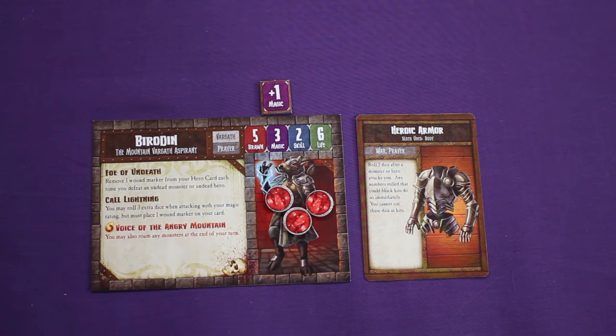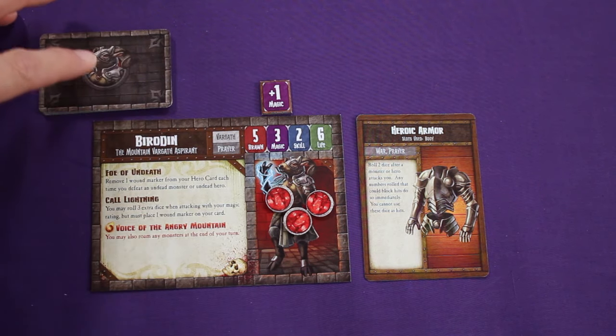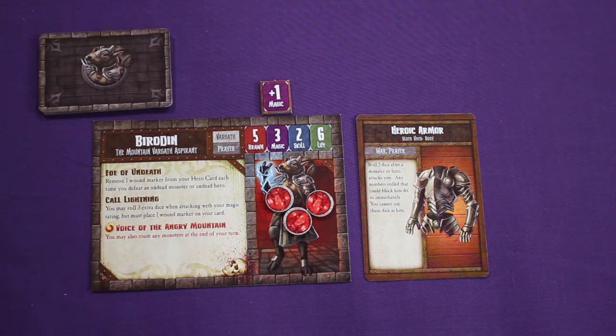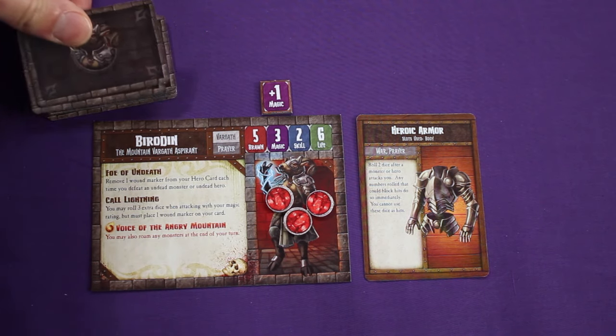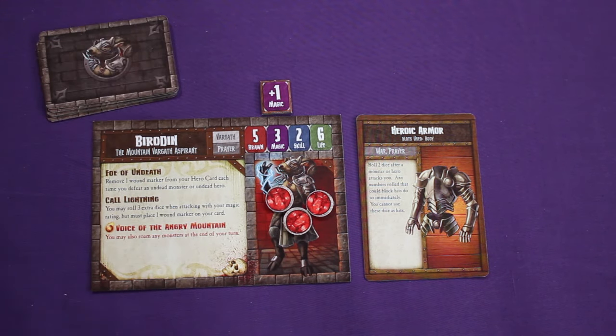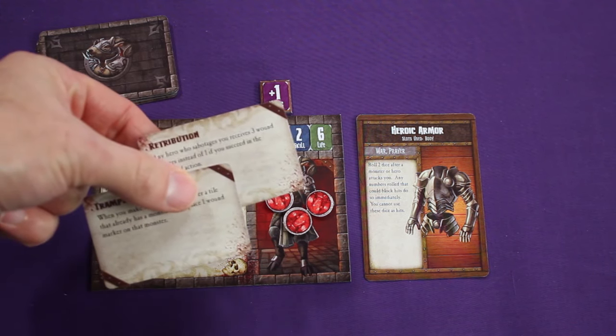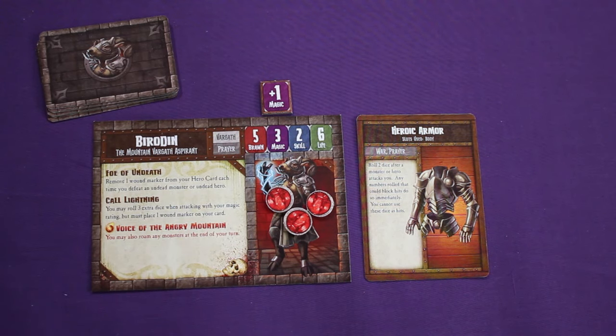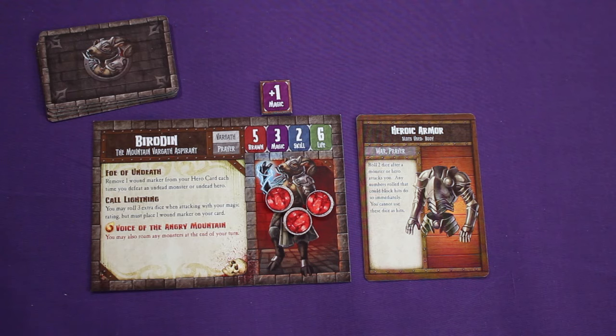hero card. Also, remember earlier in the video we discussed that each player gets a pile of ability cards. When you advance your hero, you get to draw 2 of the ability cards, read them, and then choose 1 to keep and the other to discard. These special abilities will then stay with you for the rest of the game, and you'll be able to use them when they apply. And each time you advance, you'll be able to add a new kind of training token and draw a new kind of ability card. So advancing your heroes is very important if you hope to win.